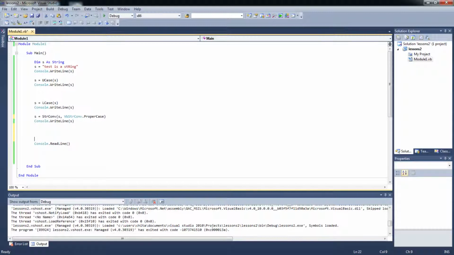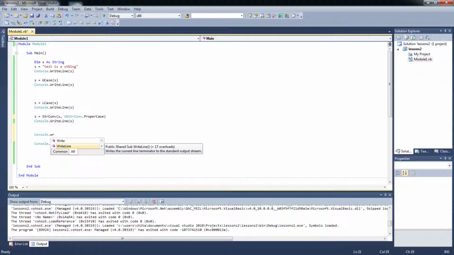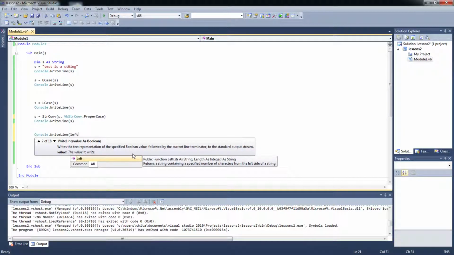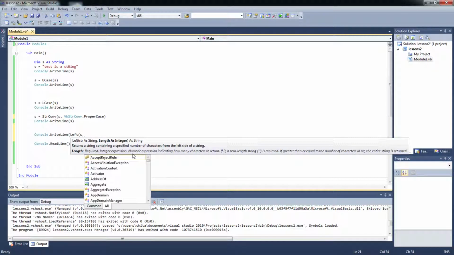There is a way to do it: Console.WriteLine, and what we're going to write will be the first 3 characters of the string S. The way to do it is Left, because we write from the left to the right, then again open bracket, and once again we need the string that we're going to take the value from, which is S. Then enter a comma and enter the length.